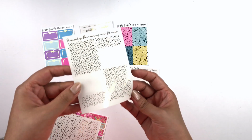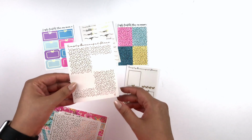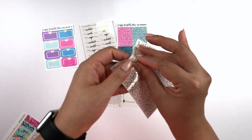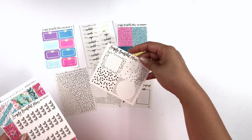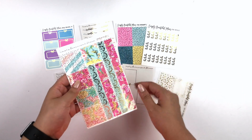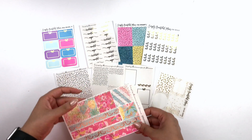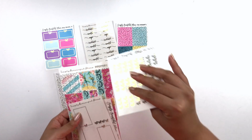These ones have a little bit of foil on the bottom, like a little confetti. Oh, these are actually headers. These are foil overlay headers, cool. Then some more things. This one is a full box overlay. Oh, the bow checklist, and this is just on glossy paper, so it's not clear. Then I got a big sheet of bottom washi, super foiled. Wow, this is also on glossy paper. So that's really fun. Amy really makes some cool stuff, so I'm glad I was able to grab an oops bag from her. And the oops aren't that bad.